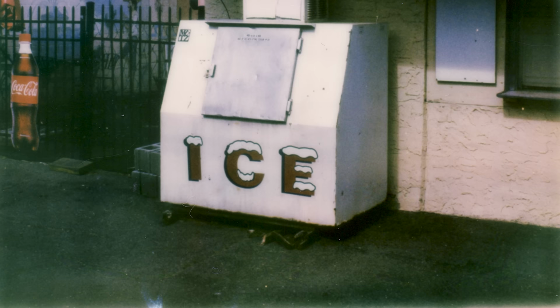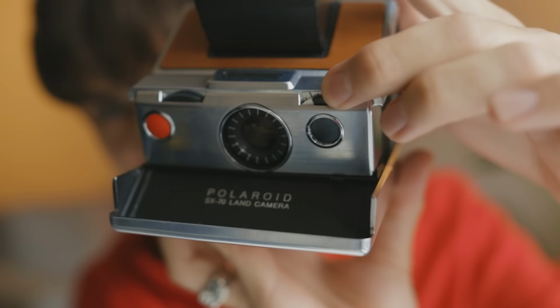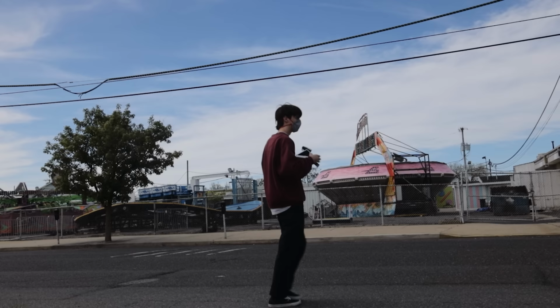So while I'm taking these photos, I'll talk a little bit about the camera as well. In terms of functionality, this camera is super easy to operate and focusing is really easy and clear as well. But I'm not sure if my copy specifically has this issue or it's because of a change in the film, but my light meter is not very accurate in this camera. I basically always have to turn the Polaroids darker. So if you look at this wheel right here, this is what it looks like when you open the camera, and I always have to lean it towards the dark side because otherwise I get overexposed Polaroids. That's not so much of an issue. Once you figure that out and once you take a lot of test shots with this thing, it works really great and it's a ton of fun to use.